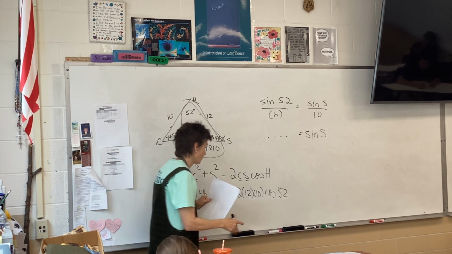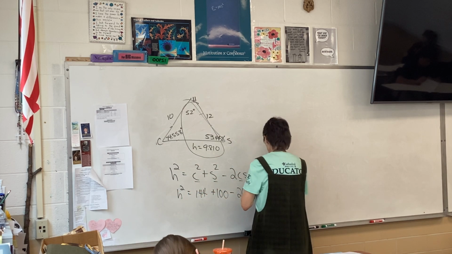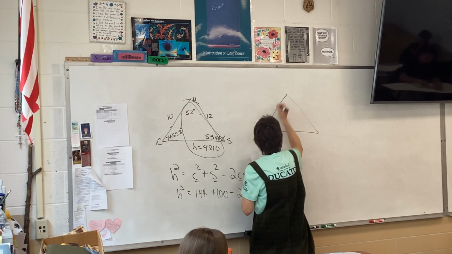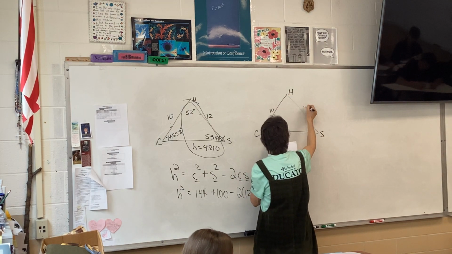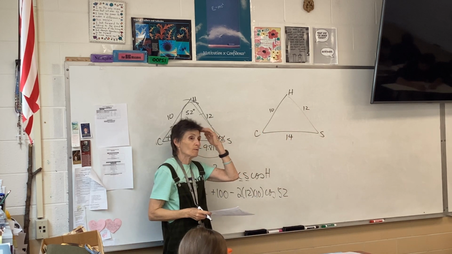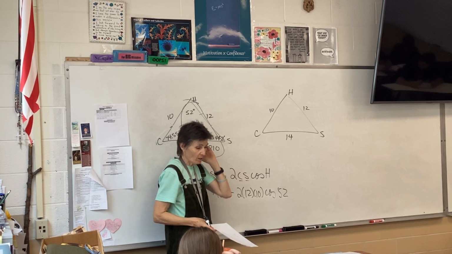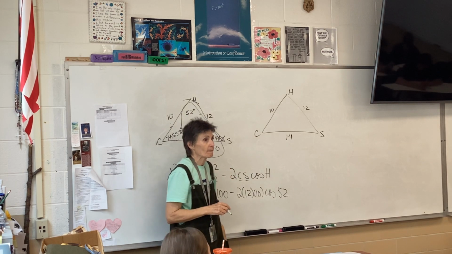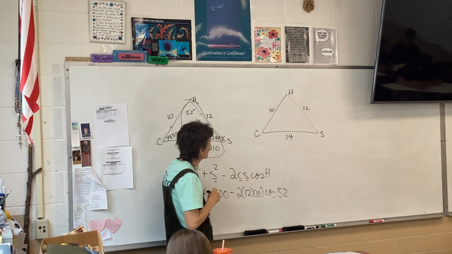All right, 2 more and we'll be done for the day. All right, take a look at it. You're solving this triangle. This time, we don't know any of the angles, but we have all the sides. So, is it going to be law of sines or cosines? Cosines. Gotta be cosines, because remember, we don't have a pair. So it's going to have to be cosines.